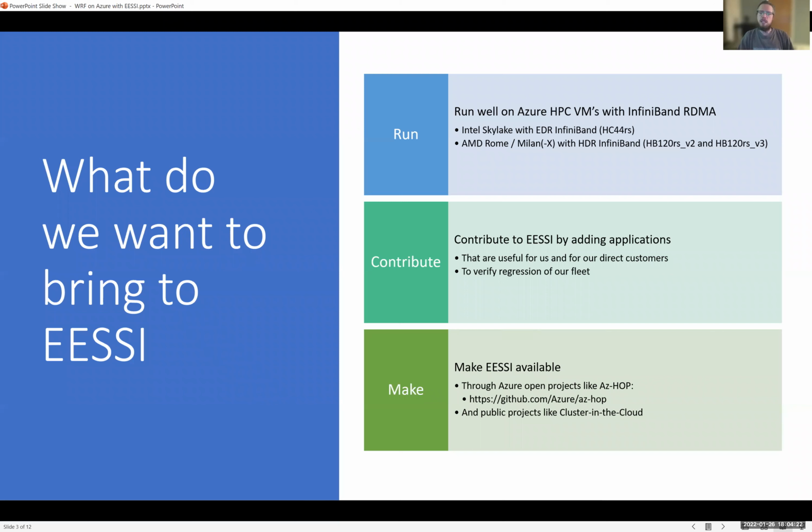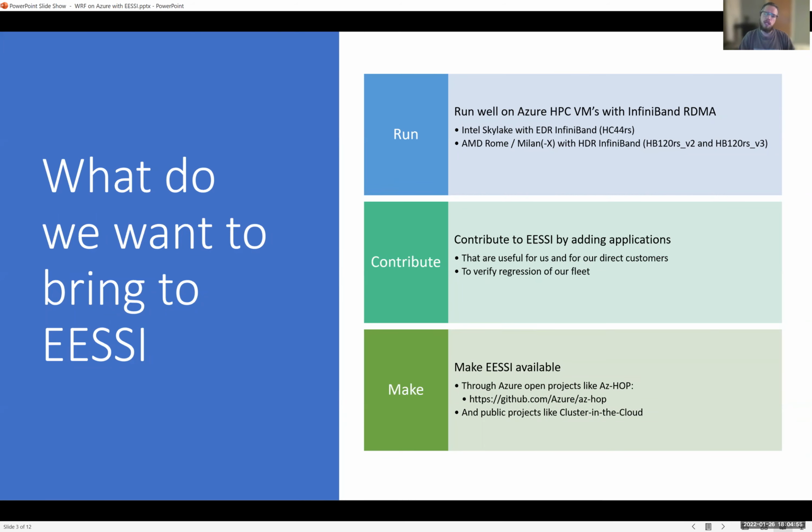Also, we want to make EESSI available. And with that, we are today focusing on two projects, making sure that the end-to-end on Azure is working fine. We have a project within Azure called AZ Hub, which is our HPC on-demand platform, and we are already adding the EESSI stack there as a pre-production preview.